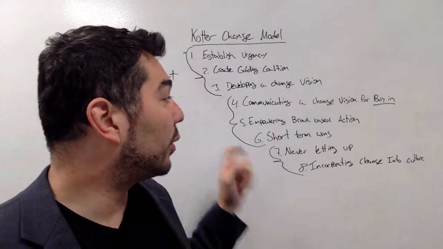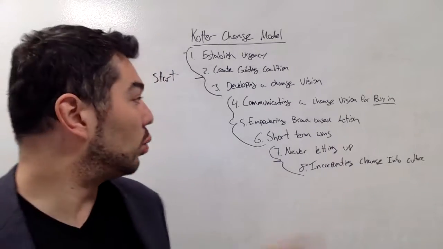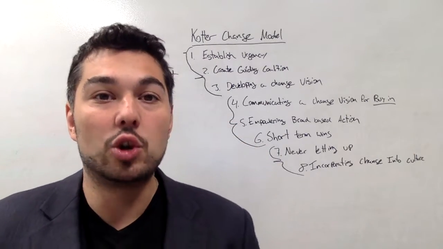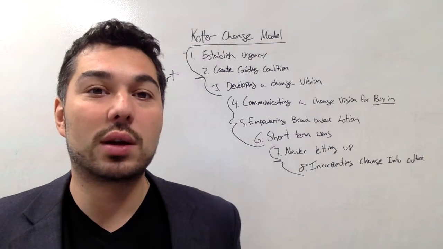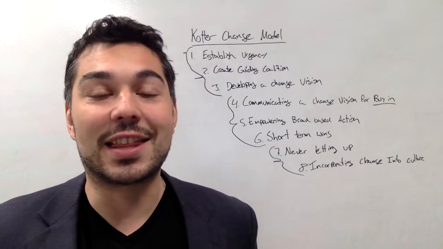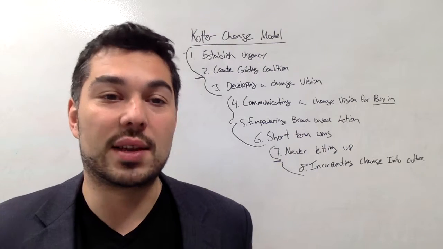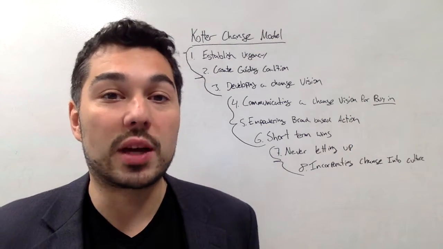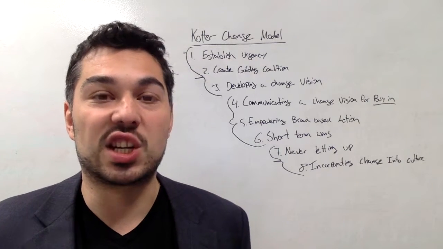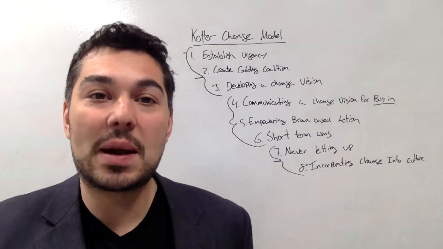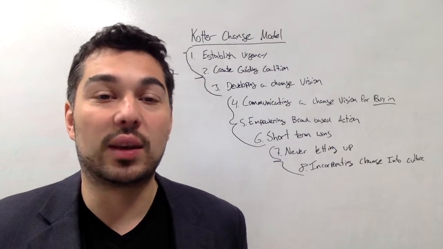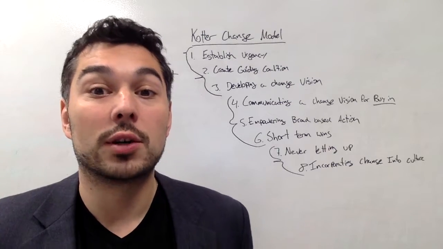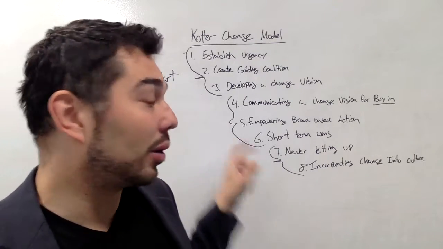So next, empowering broad-based action. What does that mean? Now we have the vision of what it is, and now we want people to be able to actually do something towards that vision. You want to make them feel like they can contribute to that vision, because otherwise they're not really going to be bought in to what you're doing. That's why when we create strategic plans and strategic objectives, we pick things that everybody can contribute to, because then they can really feel like they're part of the team, they can buy in, they can move the needle forward. So what can you do to empower broad-based action?